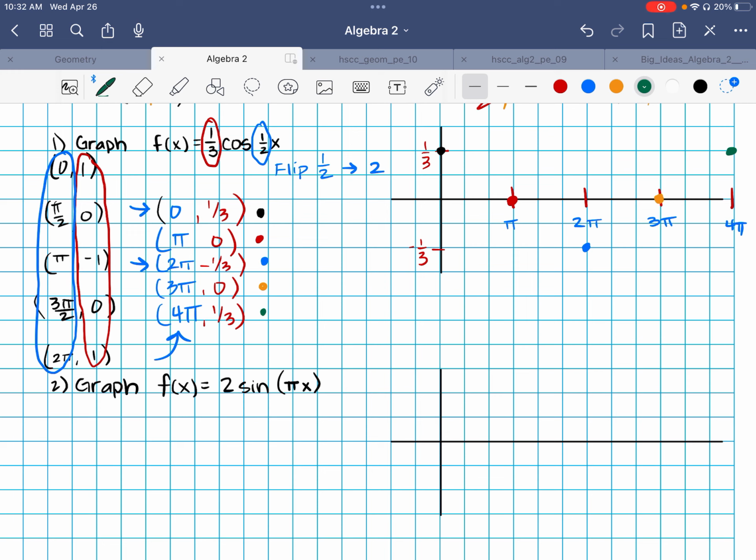My suggestion is find 3 points that create a U shape or create an upside down U. Now, since these 5 points don't give you complete U's for 3 of them at a time, you're going to have to make sure you do plus. You're going to need a little bit more. So I would say that right there would give me my first U. So I'm going to go ahead and connect these 3 points here to get my first U looking shape.